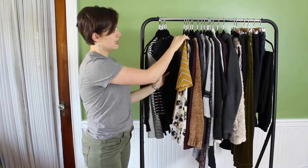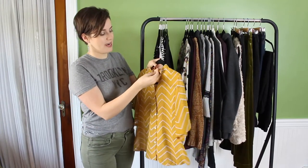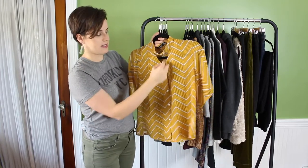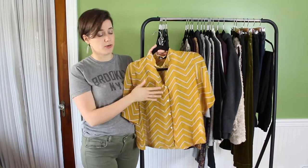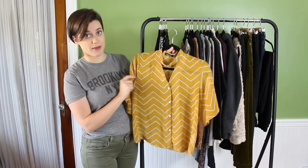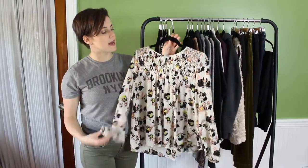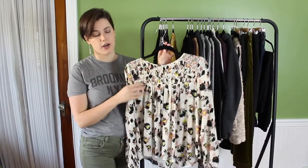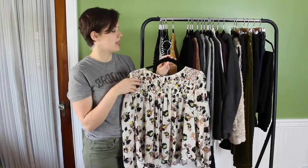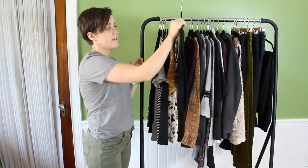Now getting into blouses — this short-sleeve blouse is from Boohoo. It's a trendier piece, so I'm willing to accept lower quality. It has a really cool neck cuff across the collar while still having a nice V-neck, and I love the flowy sleeves. The color and print just screams fall. You do need to wear a cami underneath as it's quite see-through. The next is a floral print flowy chiffon blouse from Target — I've had it forever, get so much use out of it. The cream color brightens up my look and it's a great go-to for work.